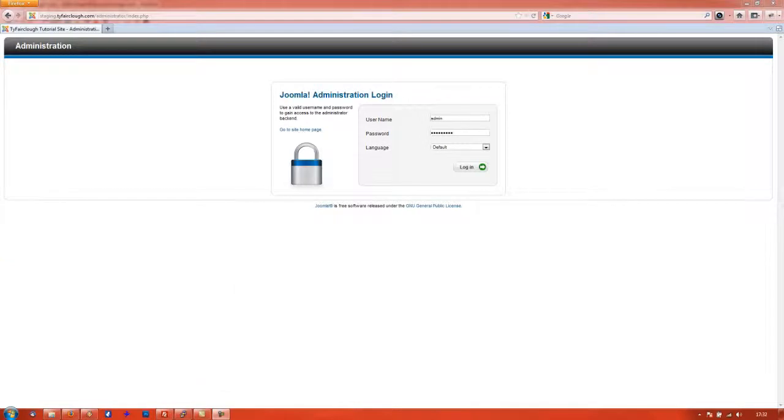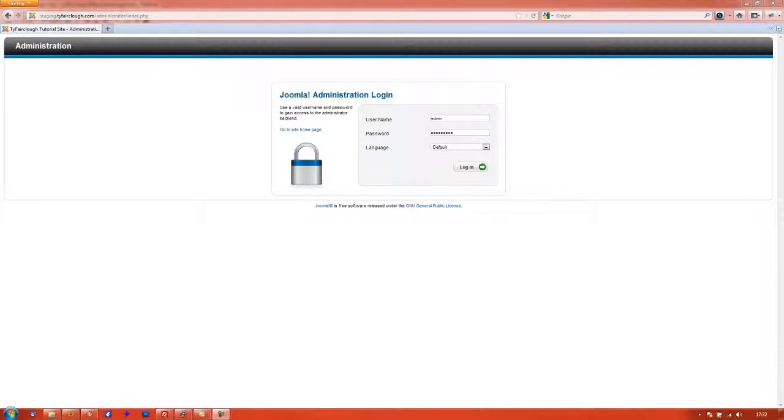In this session we're going to be showing you how to install your first extension on the Joomla CMS. Extensions make up a large part of the Joomla CMS and they add functionality to your site. As this is our first extension, I'm going to be installing a very boring extension, an extension that allows you to make backups and save your website. It's a very important part of running any website that you're protected and able to bring back a backup in case your site does suffer from any sort of disaster.